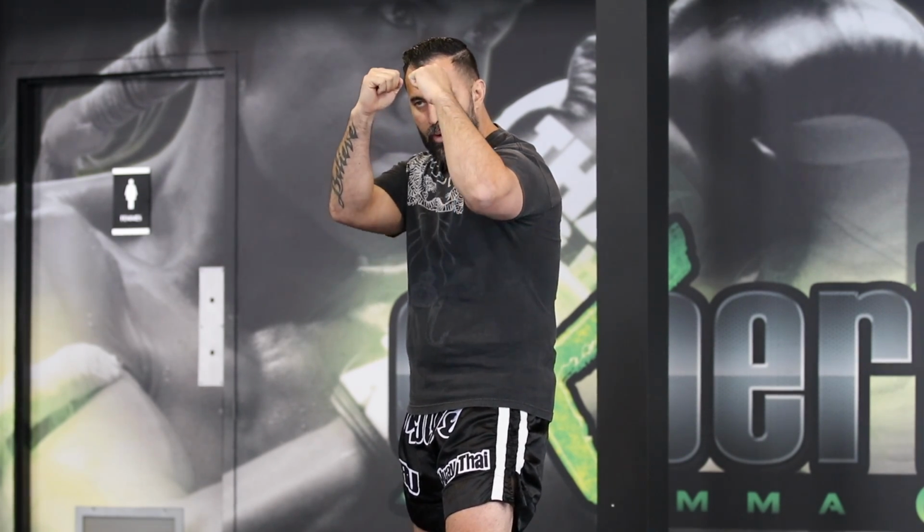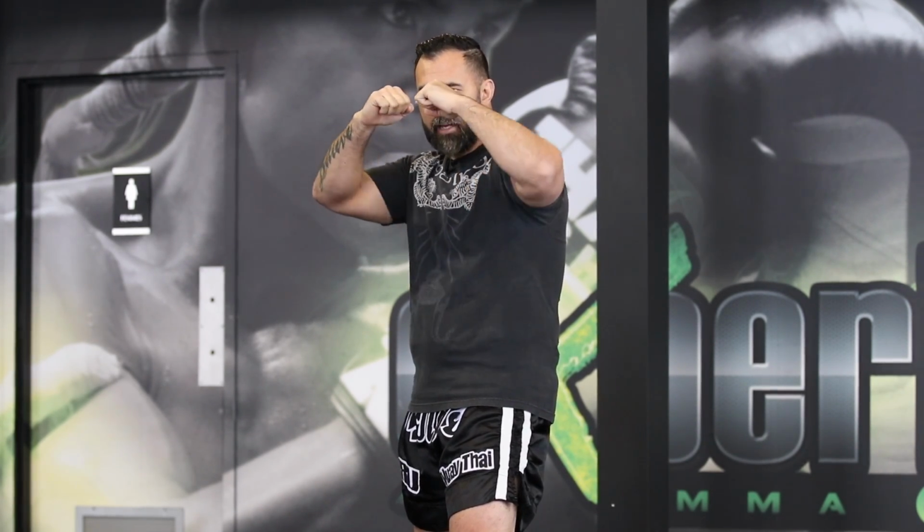Now looking at the hand positioning, my right hand is going to be up, and I always make sure that I don't use a tight fist. I use a light fist to close my fingers. That way I don't get super tired, just by relaxing. The backhand is going to be at the cheek level, all right? The lead hand's going to be just in front, as such, and I want to have my elbows pointing downwards and not flaring out like this, okay? I don't want to be too tight. I have to be in a comfortable position.